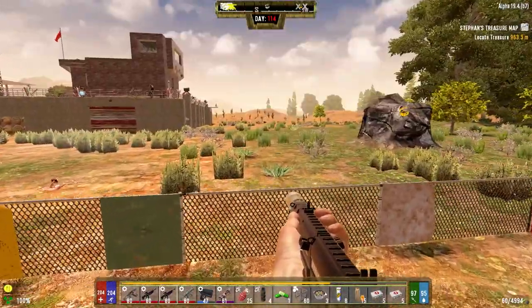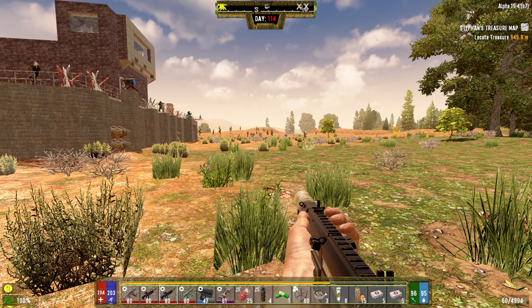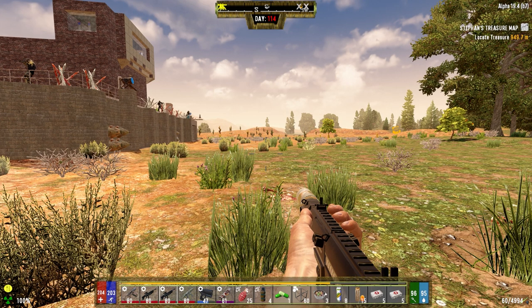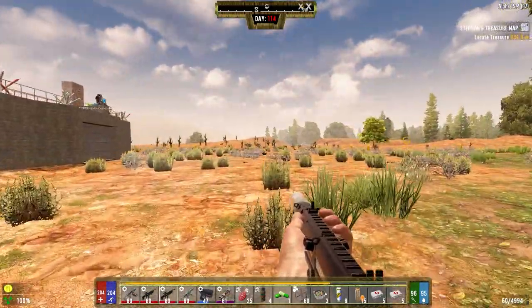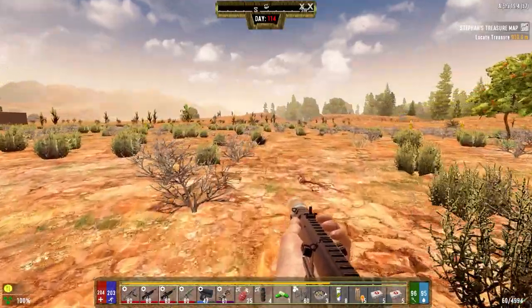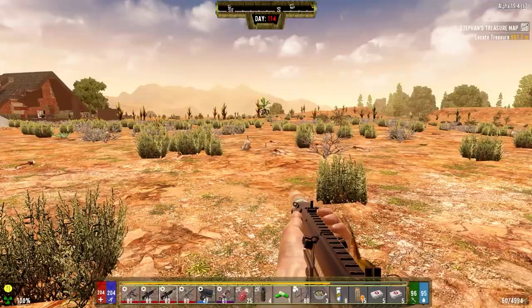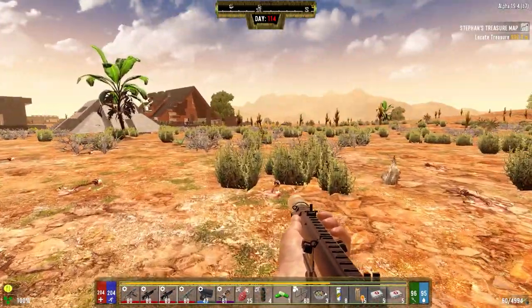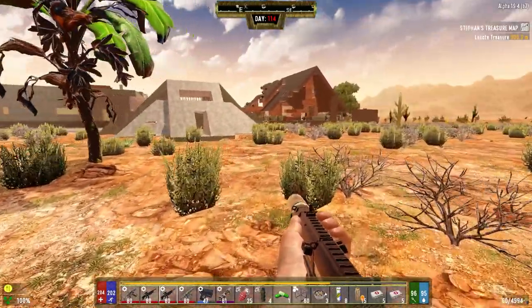Nope. Oh, maybe. What was that? Did you see that? That thing, whatever it was, fell. Is that a vulture? No, it's a hornet. What the hell is a hornet doing here? Must have just strayed over from there. Yep, don't see any wandering hordes, so I think we're good.